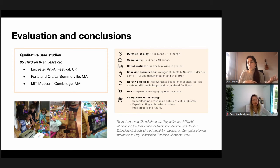As I said before, the collaboration between students was pretty amazing. I think we were all very surprised, me and the teachers as well, by how they would play together in groups and discuss. There was a conversation going where they would say, no, just use this one, because then this is going to happen. And the other one would say, no, why don't we use this one? And then this other thing is going to happen. They would just place them and have a discussion around it. That was very nice to see as well.